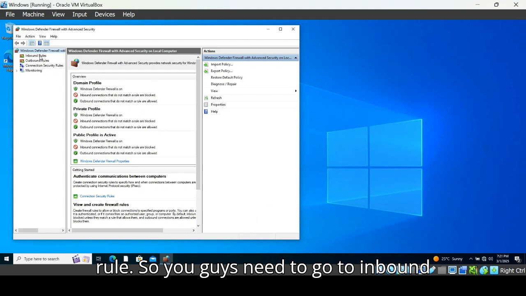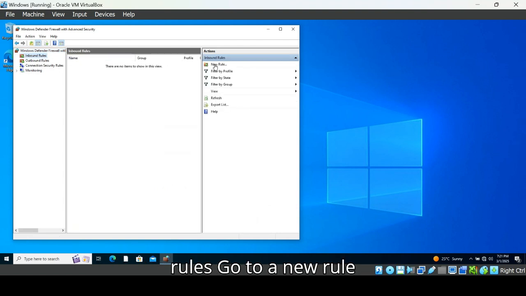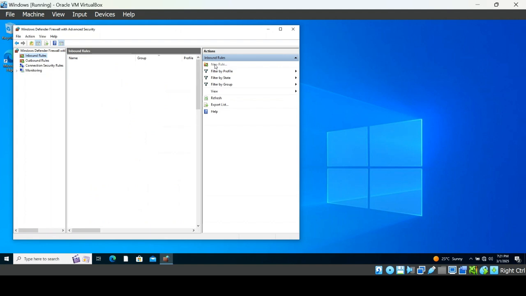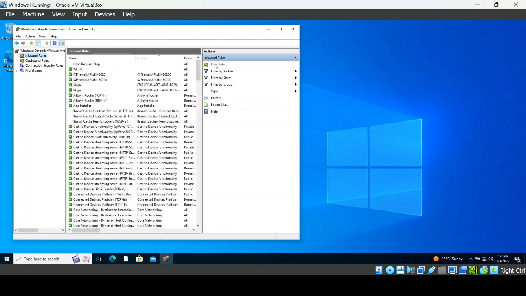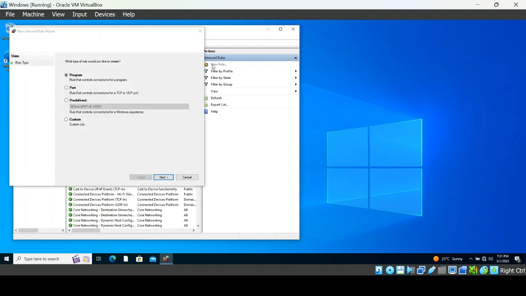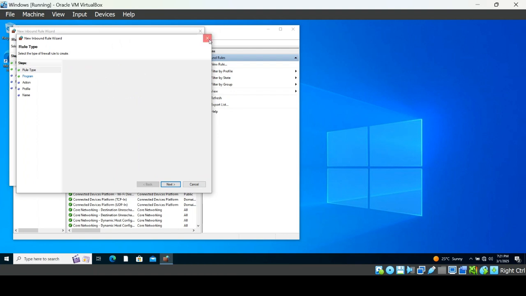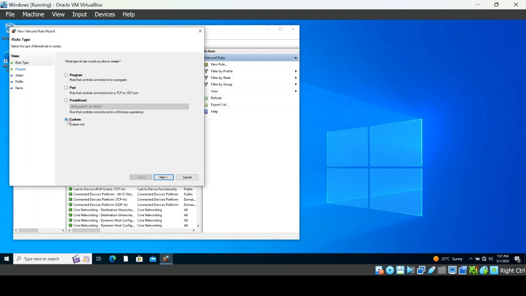You need to go to inbound rules, go to new rule, then go to custom, choose next.